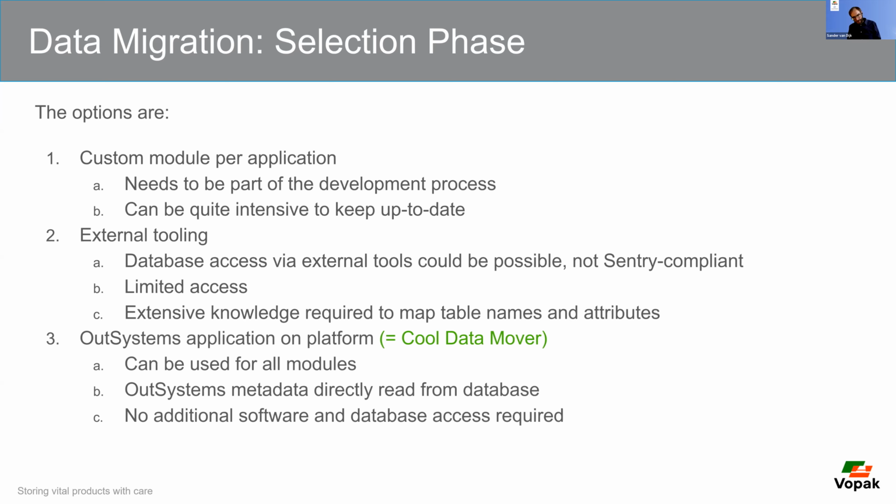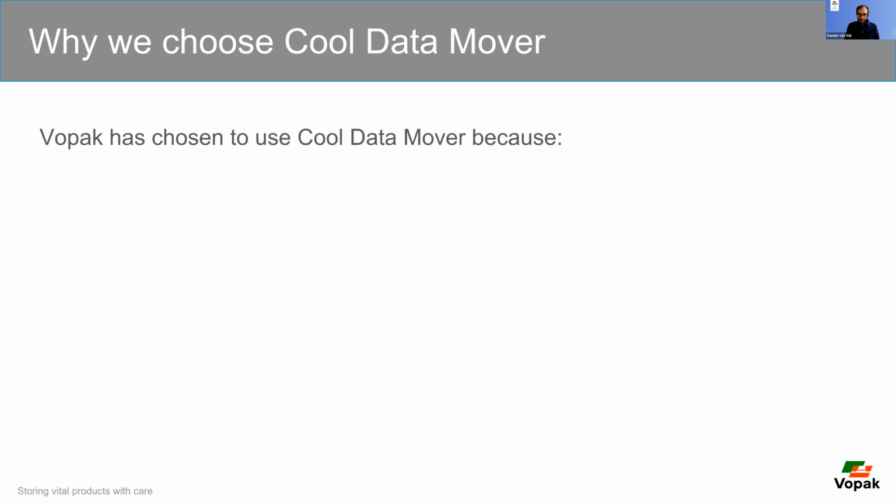And the third option, an OutSystems application on the platform, in this case, Cool Data Mover, which has the advantage to use the OutSystems metadata, and it can be used for all modules. And there's also no additional software and database access required. So like Michel already explained, it's 100% an OutSystems application. That is a big advantage here.